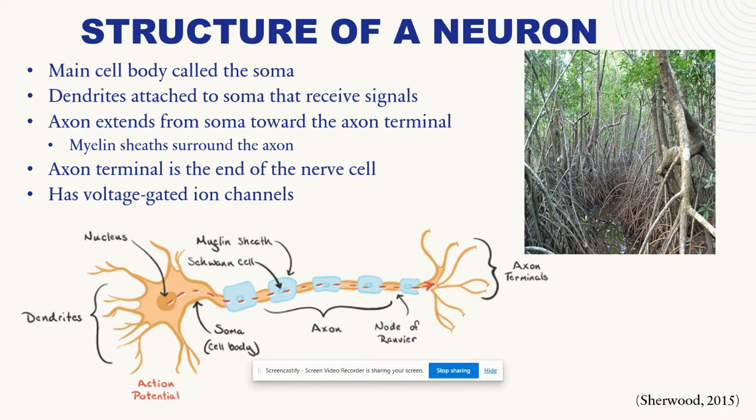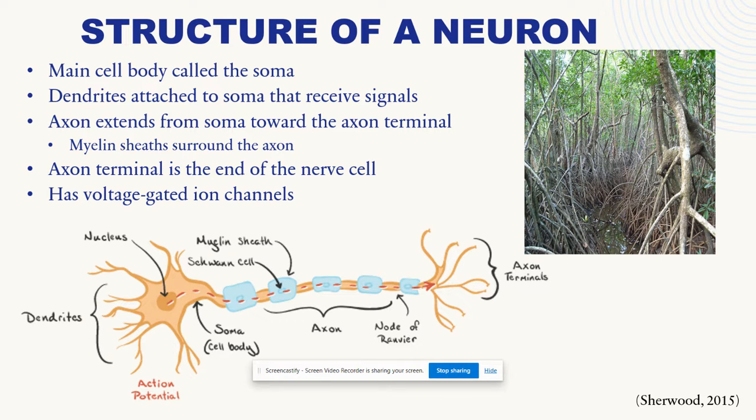I like to think of a neuron as a tree. That's why there's a picture of a tree here. The roots are going to symbolize the dendrites, and where they meet could be considered the soma. Roots in a tree are going to collect nutrients, and they send those nutrients up through the trunk of a tree out to the leaves.